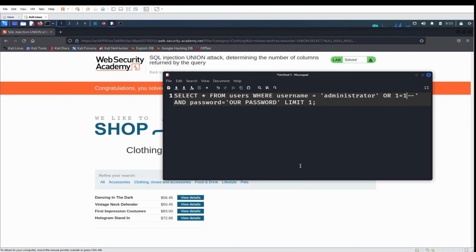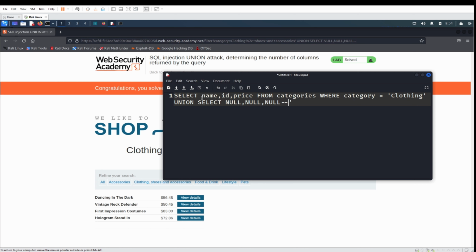So what would it look like, I guess? So let's select star from categories where category, this is the one that we put in, is equal to clothing. Then what we've done is put the apostrophe here and do union select null, null, null. In fact, we'll do name the category, ID of the category, and price. Okay, then we commented it off.